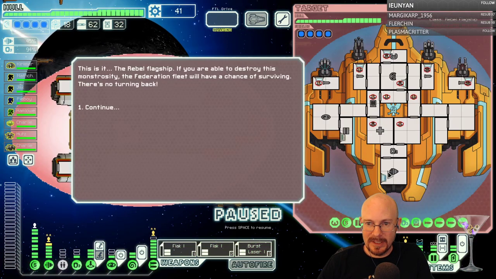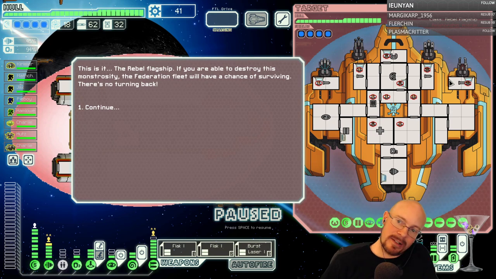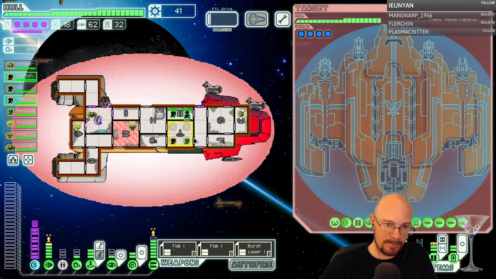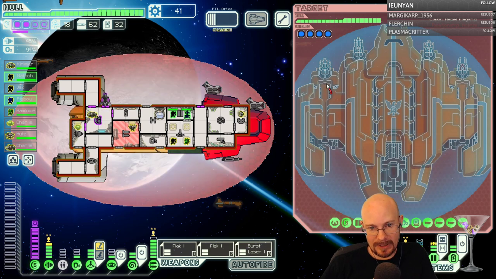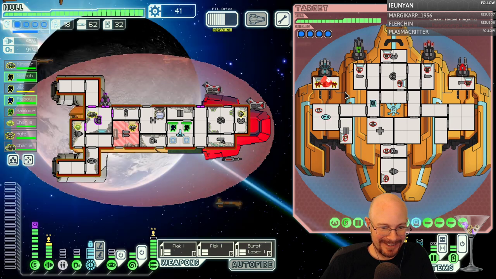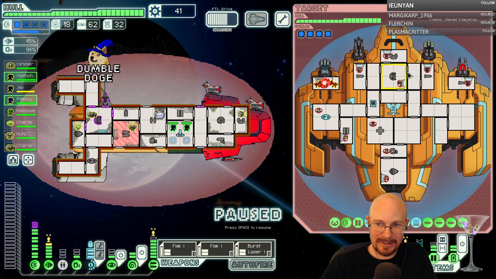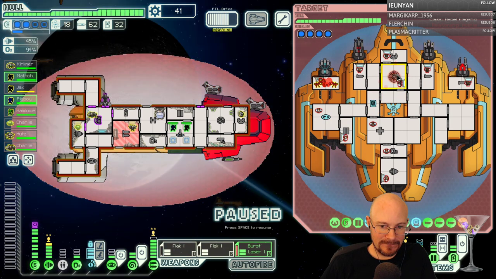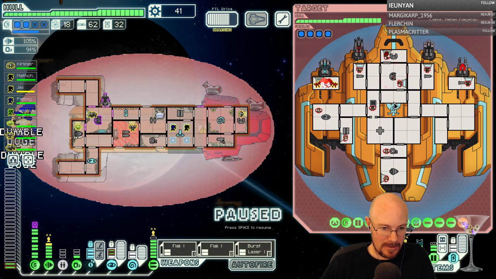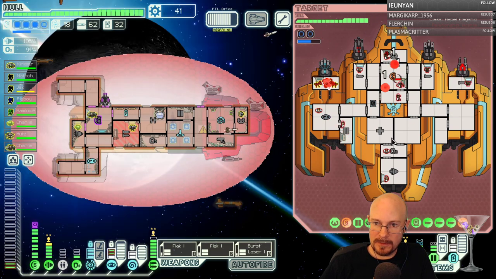You know it's a flex run when you get max sensors. You know it. Alright, so what I do want to do is I want to completely kill all this crew. So, let's do the side rooms first. Hacking shields is good, because as long as it didn't hack teleporter, we're good. There we go.